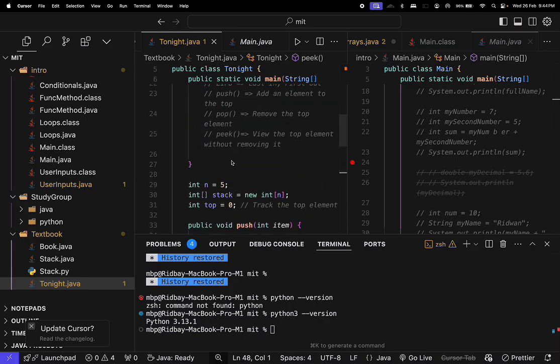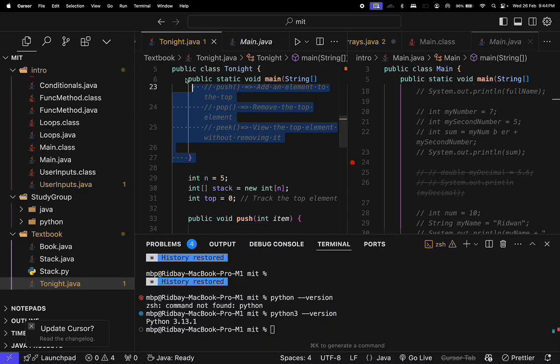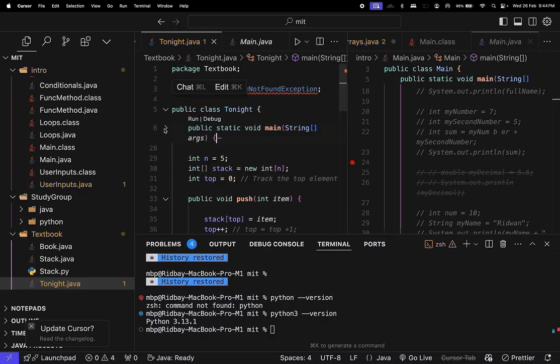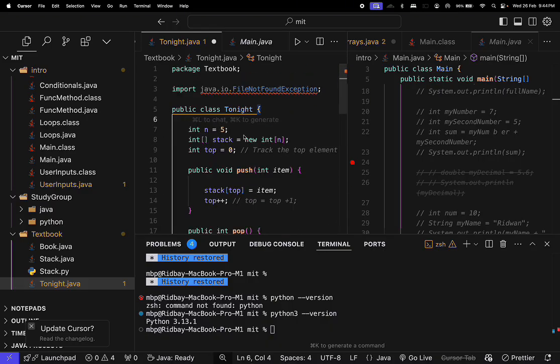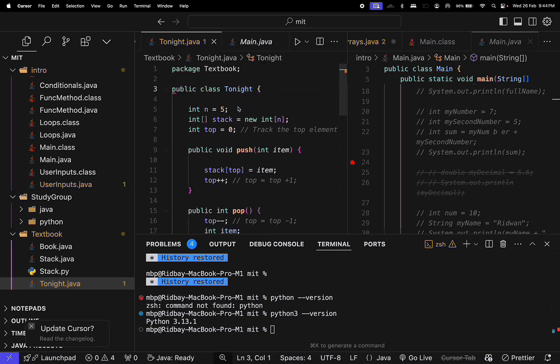So back to the code base, I just want to explain what is happening here. Let me just delete this public stuff because I'm not using it. I used it to explain the other time. So we are not using it. I'm not using this.